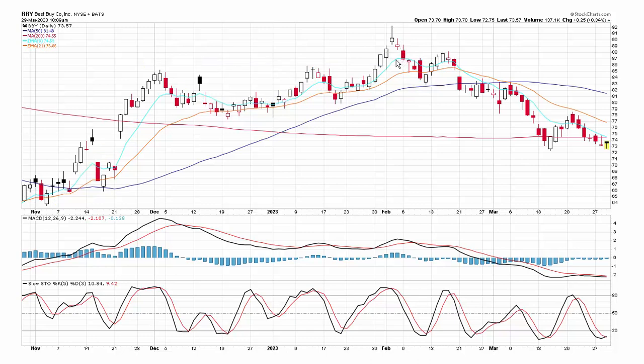Let me delete some of this stuff here. So this is a decent size move down, and what happened is the MACD crossed down, then you get a counter move, and during the counter move, the MACD was not able to cross back up. It just went up and kissed. The stochastic moved up and then cycled back down and crossed back down, and then we get a continuation there. So the first move down offers the warning that we might have a trend reversal. This crosses down, stochastic is trending down.